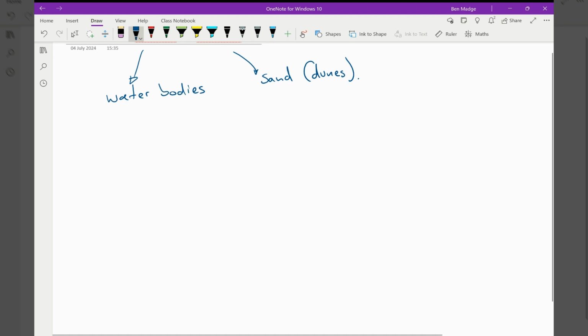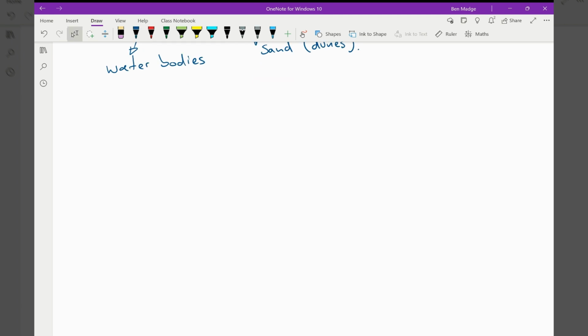So if we look at water bodies to start with, there's lots of reasons why water bodies might develop. Retreating glaciers in the mountains leaving behind tarns and lakes. You have the meandering of rivers, leaving behind oxbow lakes. You have areas where large mammals can wallow and break into shallow lying waters. So there's lots of different reasons why you might have a body of fresh water develop.